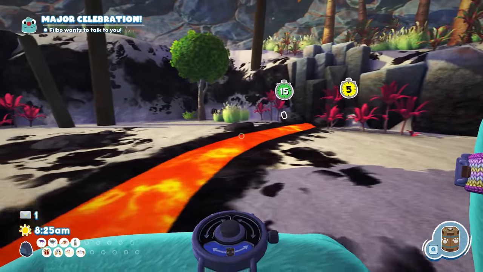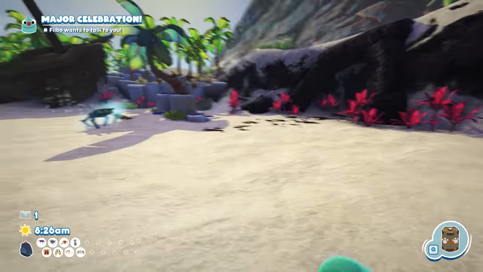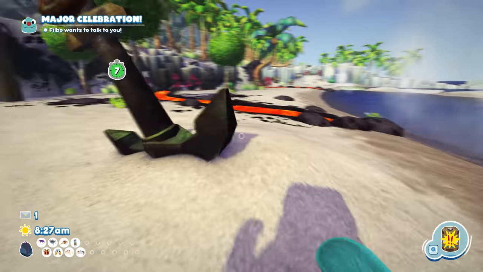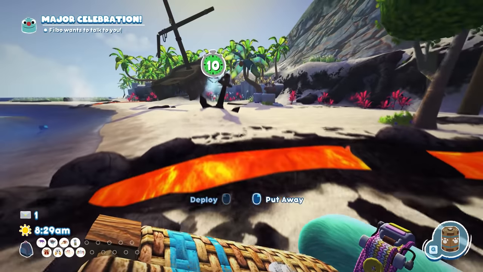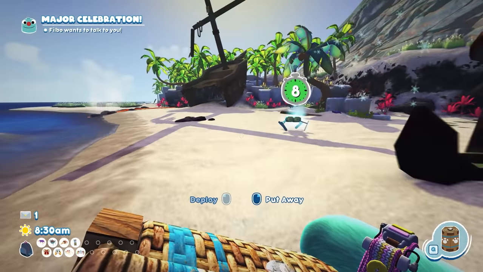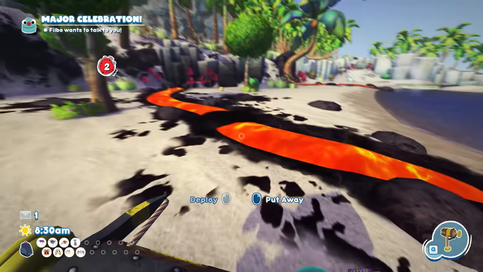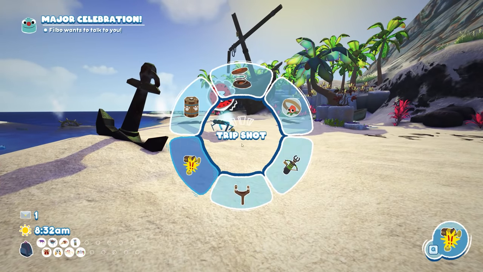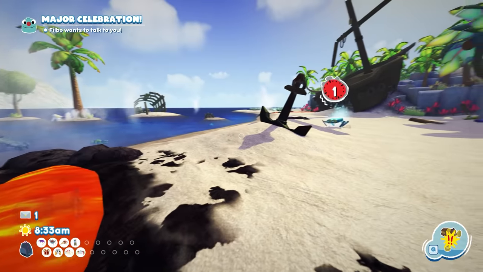Wait, I just caught something, apparently. I think he just split up. That's what that was. But if I get this one over here to come into lava again, just like that. Is he knocked out? No? He's knocked out right now, but if I just do this? Yeah, that doesn't melt him, unfortunately, so that kind of sucks.